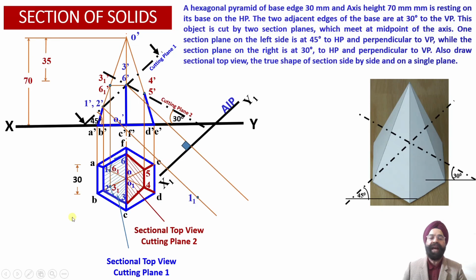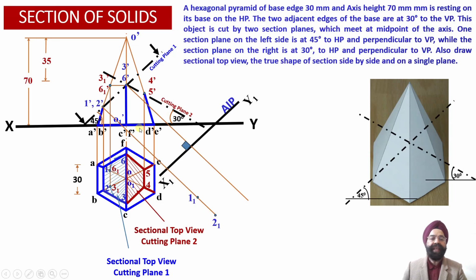This is the auxiliary plan projection view. Similarly, we measure the distance of the point 2 from the XY reference line. Whatever is the distance of point 2 from the XY reference line, onto the projector line drawn through the point 2 dash, ahead of the plane, we mark the same distance over here. So this distance of point 2 1 will be equal to the distance of point 2 from the XY reference line, and it is marked ahead of the plane.